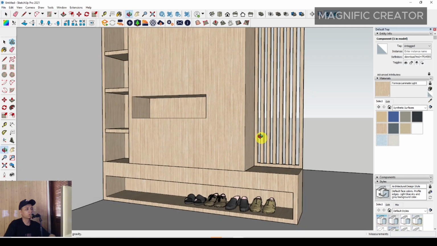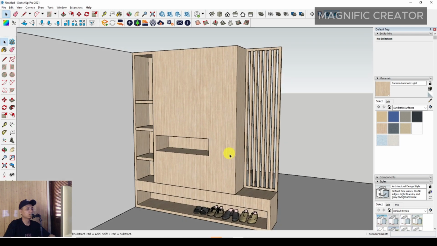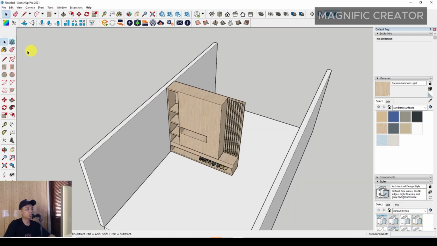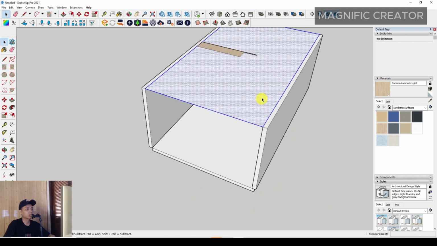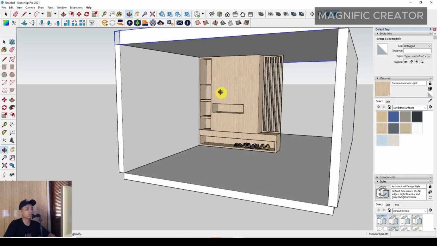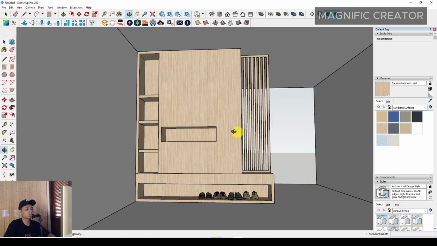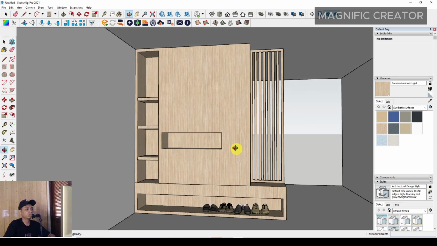So you will see this is a room divider with a shoe shelf. Anyway, it is more functional, or you can make a ceiling object to make it more representative. Anyway, you can set the thickness and then you can see the interior modeling of this in SketchUp. Anyway, okay, thanks for watching. Wait for my next video.